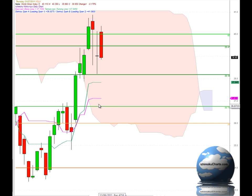The market attempted to retrace back towards there, and I'd say that this market looks like it is set up for a potential change of trend back to the downside today, for the market to test down to lower levels and perhaps trade back towards the Kijun-sen at 37.13. Down along the way, if we do see that change of trend, we do have support at 38.18 before the market interacts to lower levels. We have support at 37.84.5 from the Tenkan-sen as well. So some good solid support down below.